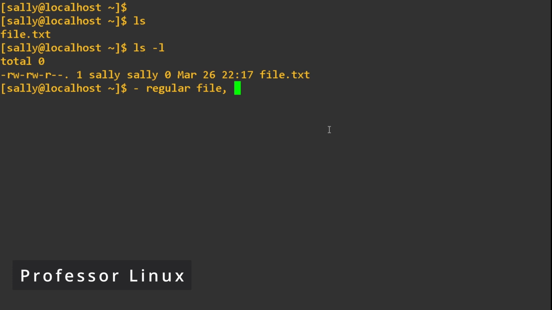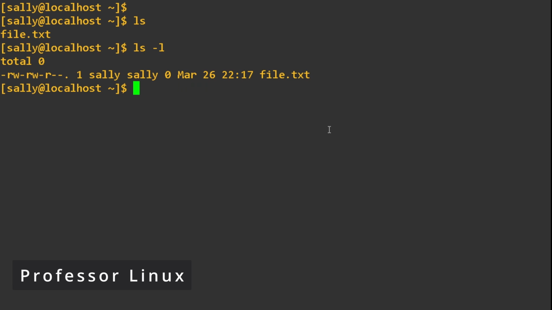All right, if you see a d, it means it's a directory. If you see a b, it means it's a block device, which is actually like a storage medium. If we see c, it means it's a character device, which is pretty much a character stream, like you have data streaming in from your webcam or things like that. So we have b for block, c for character, d for directory, the dash for regular file, and then s for socket, which is for networking stuff.